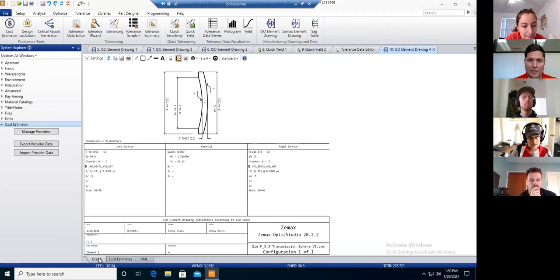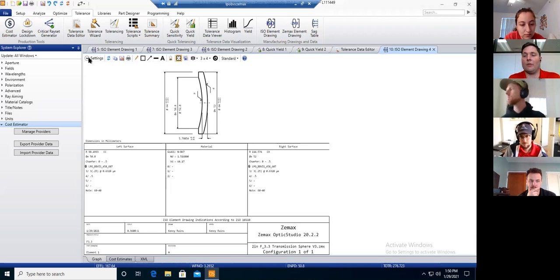Anybody have any questions about making a print or using the cost estimator tool? How much can you expect the cost to balloon if you're asking for non-standard material grades? There is no way to guess. At that point, I would say if you're using non-standard, you need to just go ahead and get a quote. You could do this and get a ballpark, but it seriously can go up 10x, 100x. Just depends on what you're asking for.